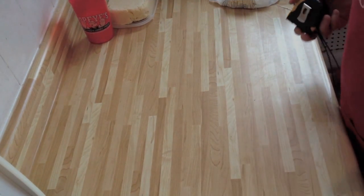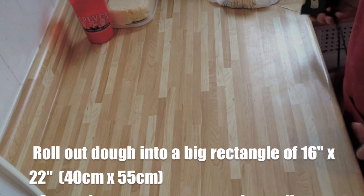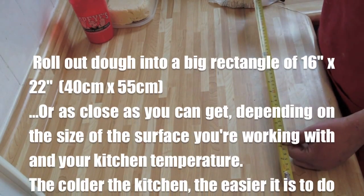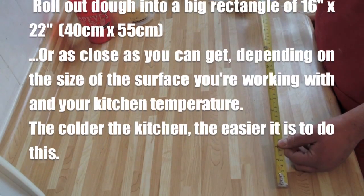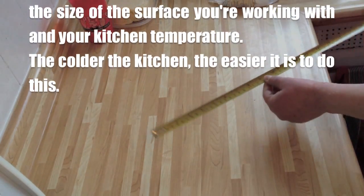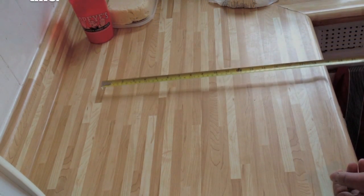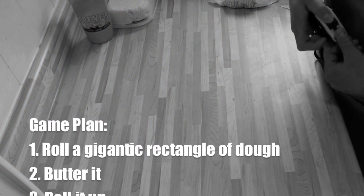As far as the size that you want to roll this, it depends a bit on how big a space you have, but ideally if you can get it somewhere up towards two feet across width-wise — that's about 60 centimeters, or even a foot and a half. And then away from you, ideally somewhere between 16 to 18 inches or about 45 centimeters.